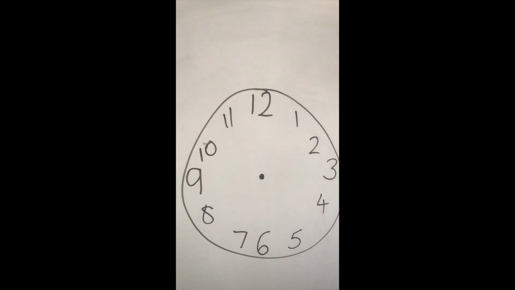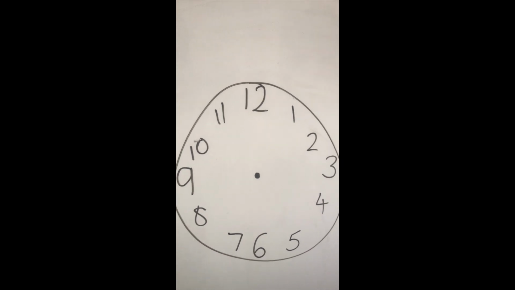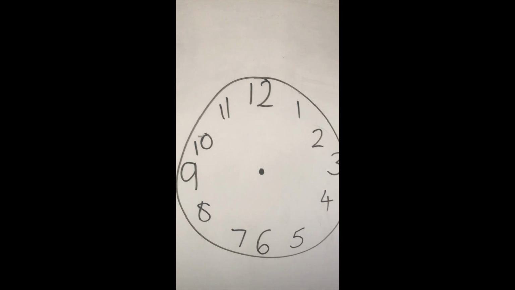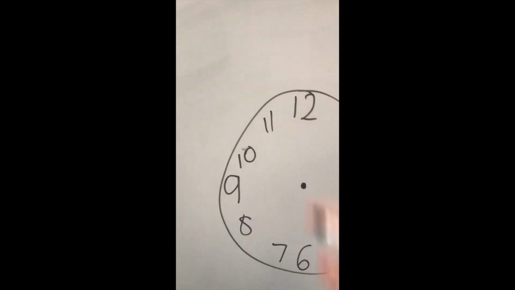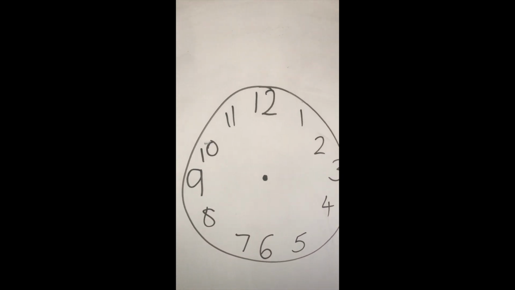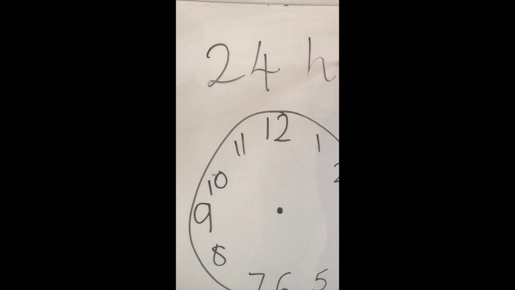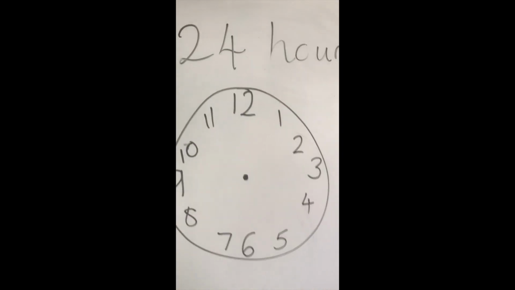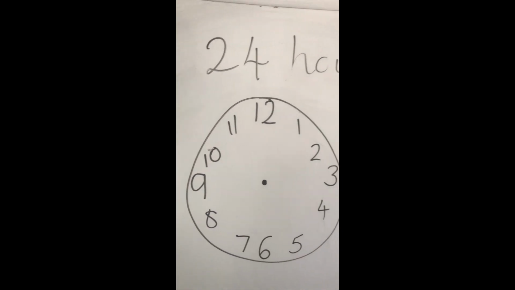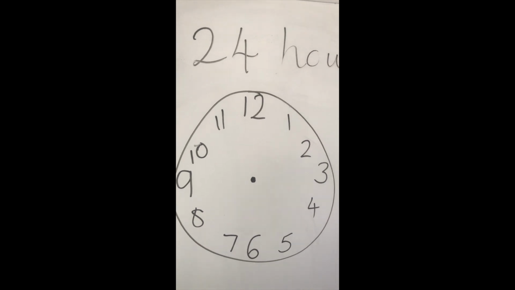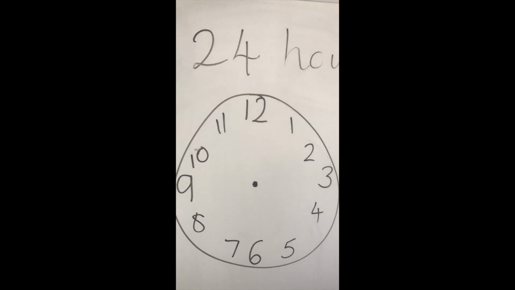Here's the face of an analogue clock. Each day, the clock changes from minute to minute, hour to hour. And we go around 12 hours on the clock. 1 o'clock, 2 o'clock, 3 o'clock, 12 o'clock. However, every day has 24 hours. So we have to go round the clock twice to get round all 24 hours, because 2 12s are 24. There's another way of telling the time that's called the 24-hour clock.